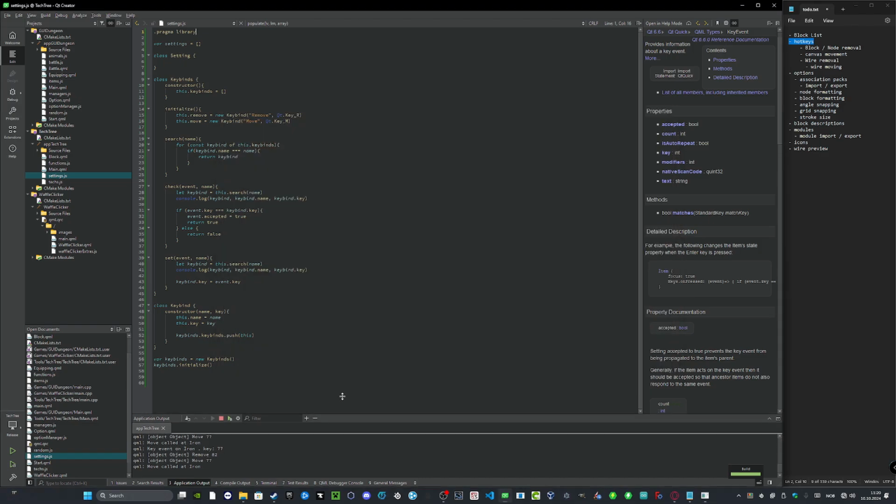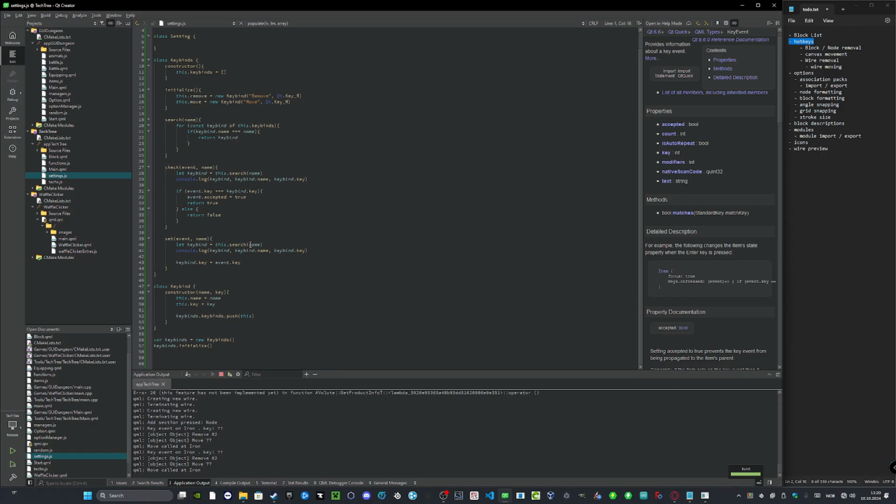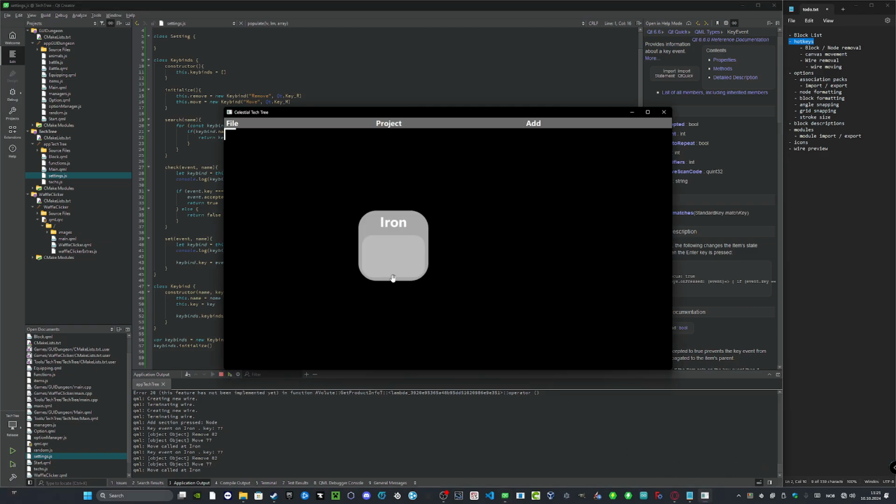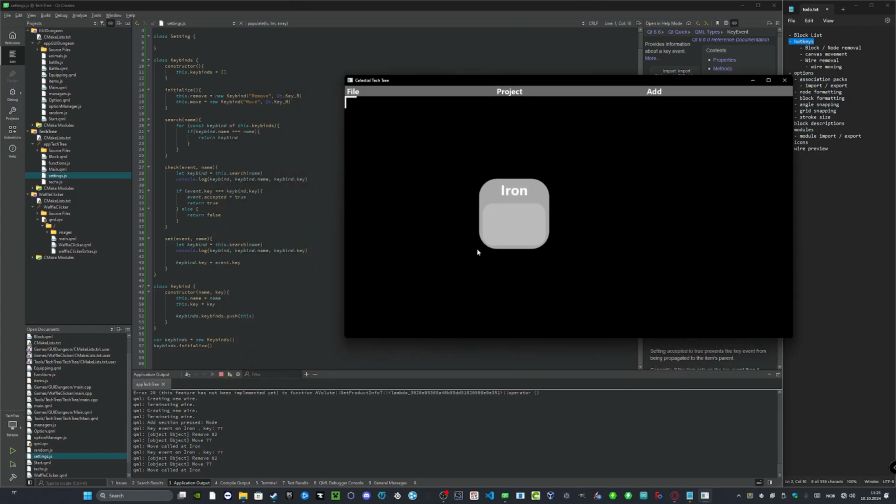Right, now I'm logging a bit more. Let me just think. This is what's showing, yeah, the check. Okay, so it doesn't loop through the actual keybinds.